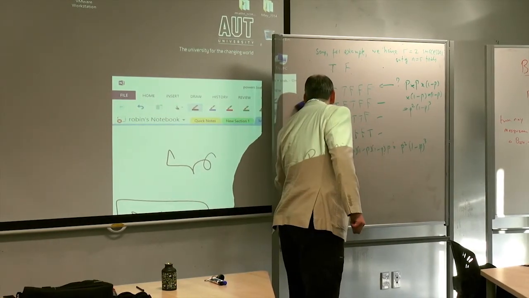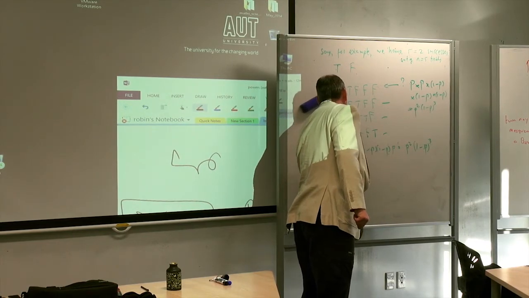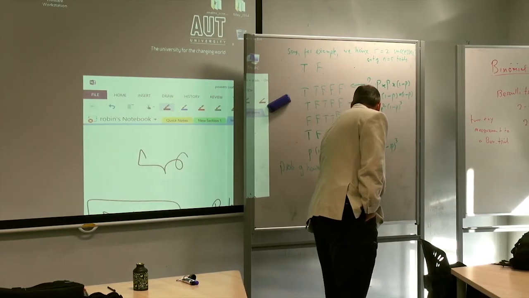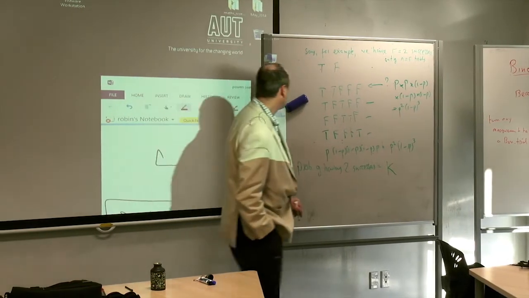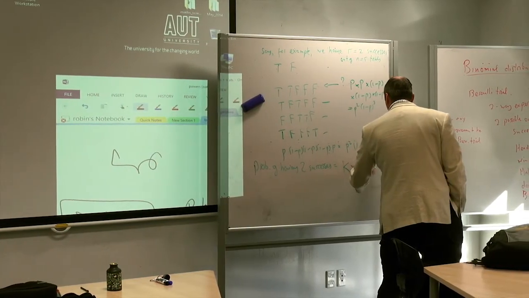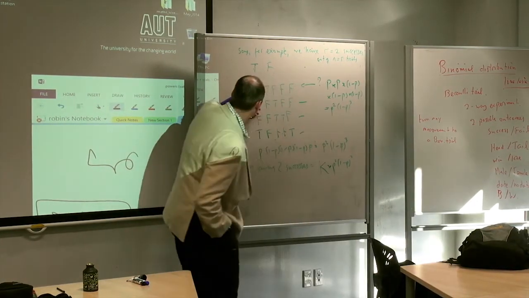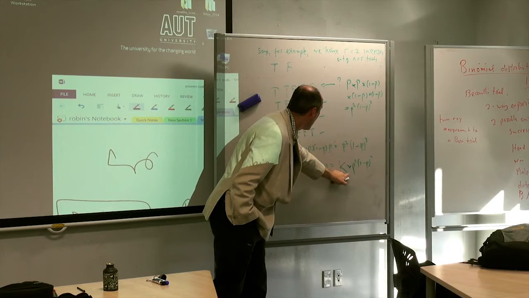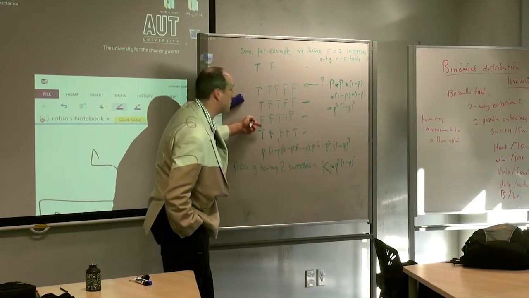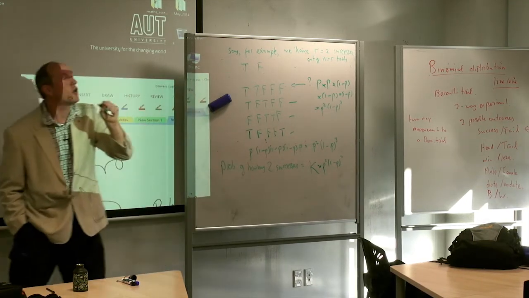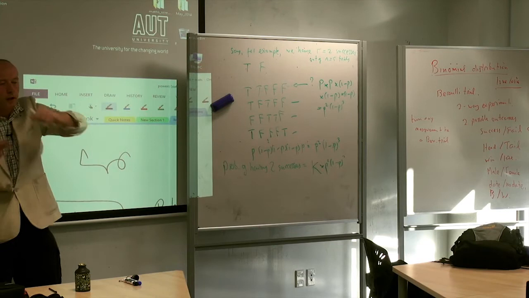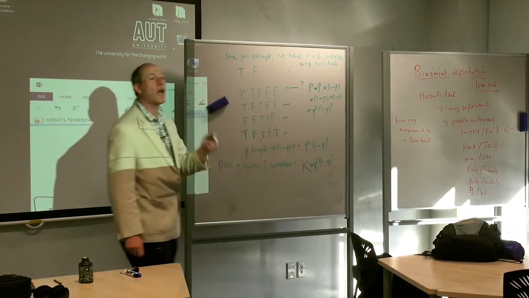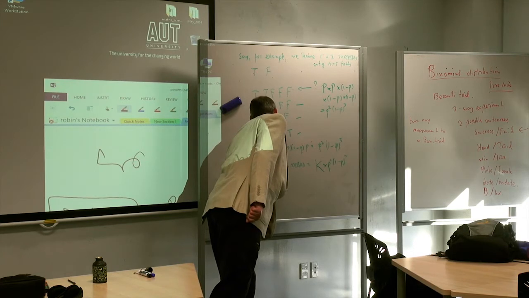So the probability of having 2 successes equals some number, which I'm going to call k, and I'll fill that in a minute, times p squared 1 minus p cubed. Because all these lines here and all the other ones that I haven't bothered finishing off have all got the same probability, but I need to multiply it up. I need to multiply this figure up here by the number of different lines that I've got with 2 successes in. Because I don't care where those 2 come, and they could come right at the beginning, right at the end, right in the middle, or scattered through. I don't care. Yes? So we need to work out what this k is here, because k is a particular number, so k is a combinatoric term.